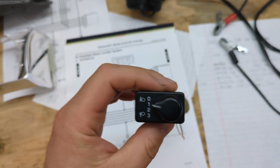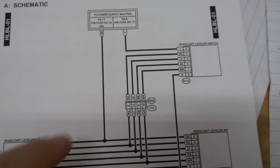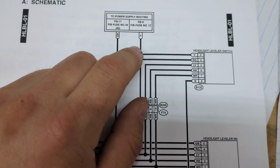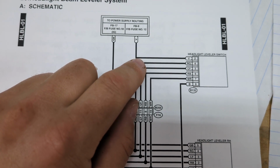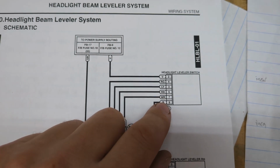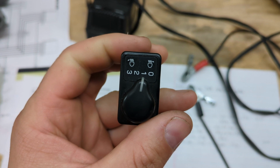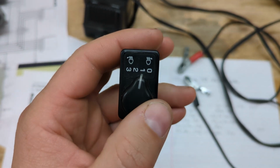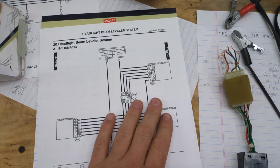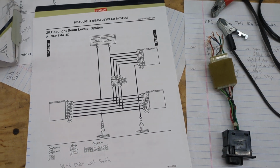On the USDM switch, they did things a little different. They're able to eliminate that wire, and they just ran their power wire to this fuse number 12, which I believe is the illumination circuit. So the only light that is going to light up is the position that you're on. So if you're on position 1 at night, you'd see the 1 lit up. You wouldn't see the 0, the 2, or the 3 lit up. And they're able to eliminate a wire by doing that. So I thought that was pretty cool.